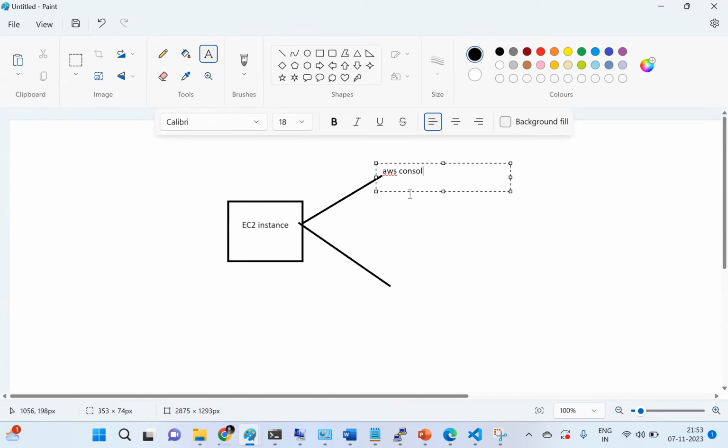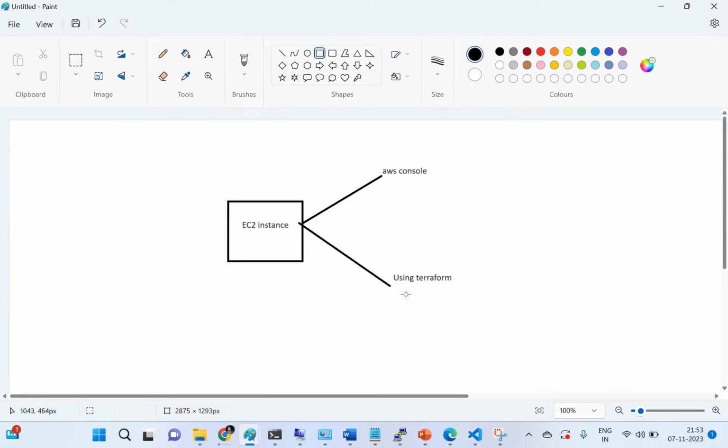Manually through the AWS console, or using Terraform. Using Terraform, yes. Guys, now you understood. If you want to launch any service, we can launch through the AWS console or using Terraform. If you want to use Terraform, definitely we need to build the stack and write down the code.